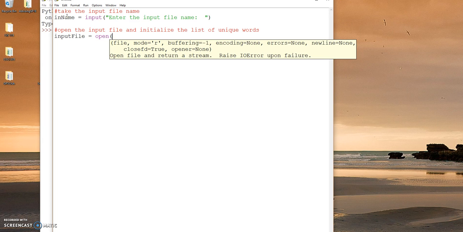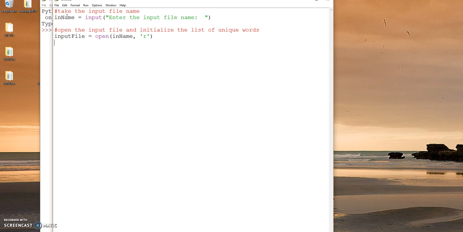In the parentheses is going to be the name of the variable that's holding that name, which is inname, and we are going to allow Python to read it. Next, we're going to initialize our list of unique words. That's going to be uniquewords, and it's going to be an open list.